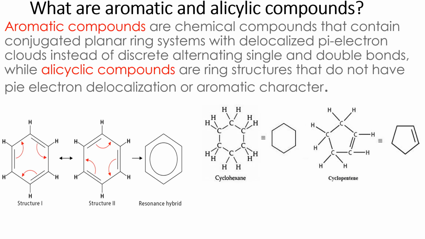What are aromatic compounds? They are chemical compounds that contain a conjugated planar system, a ring structure with conjugated pi electrons. Now, if you look at structure 1, you find that the double bonds are alternating, and if you look at the arrow here, the double bonds can move from one position to another. That is, it is not static. So you have this double bond in structure 1 moving to the next one, and as that is happening, the next one is also moving.